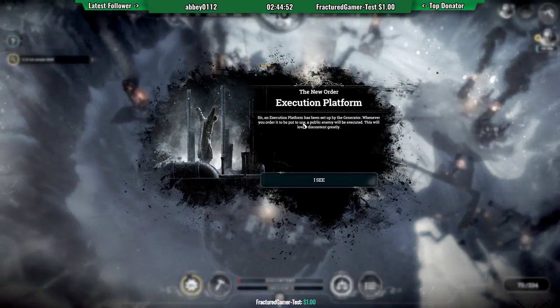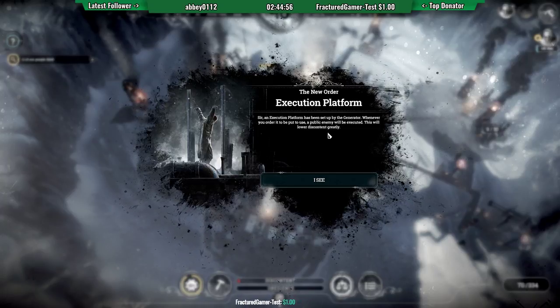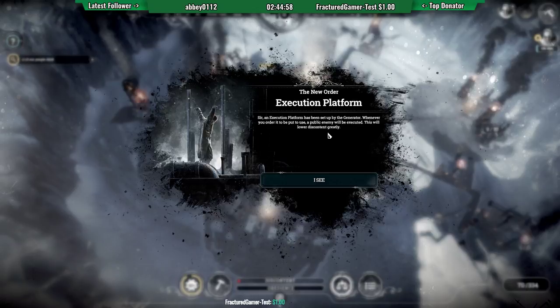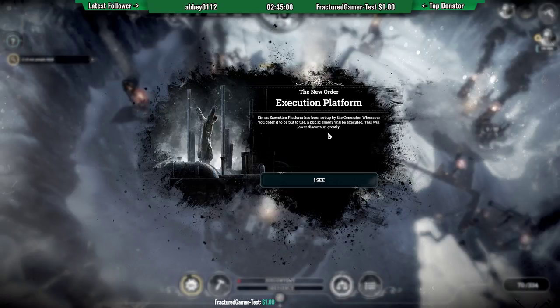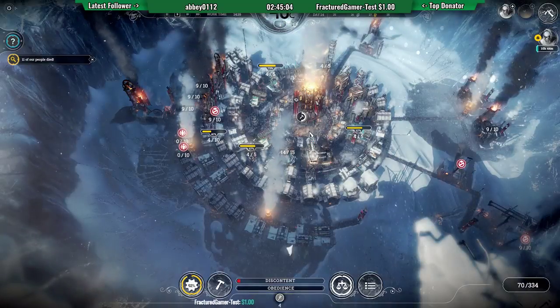Serenet's use platform has been set up by the generator. Whenever you order it to be put to use, a public enemy will be executed. This will lower discontent greatly. Super.